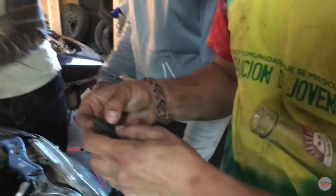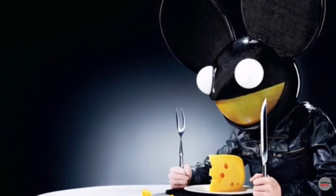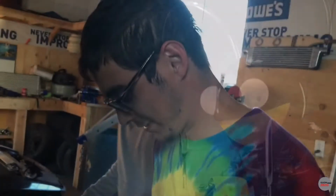Oh, let's show them what was in there. The zombie mouse. Dead mouse. That thing's been in there since we got the wagon. Can you see it? There's a mouse in there. Hold up, stop moving it.